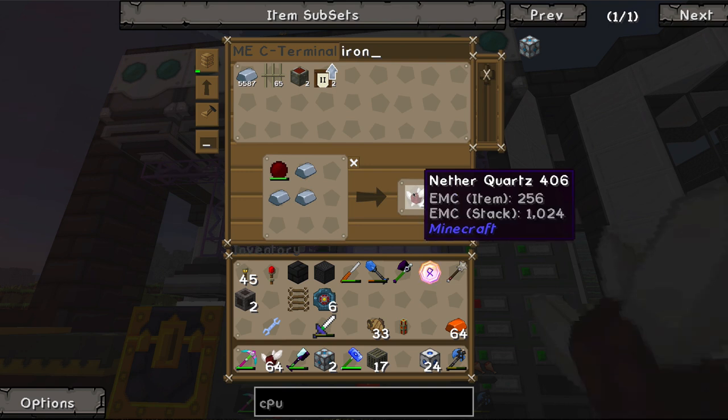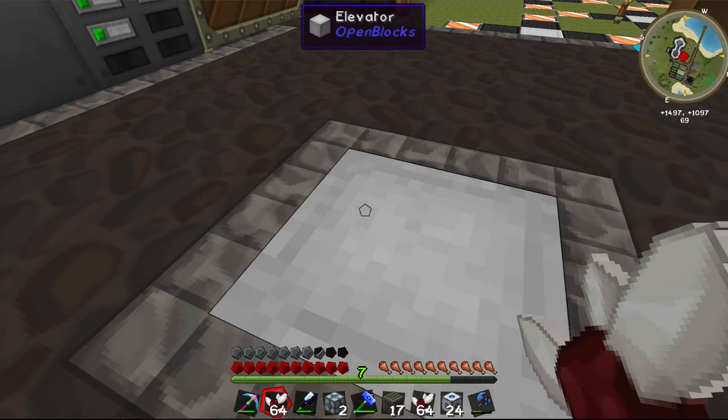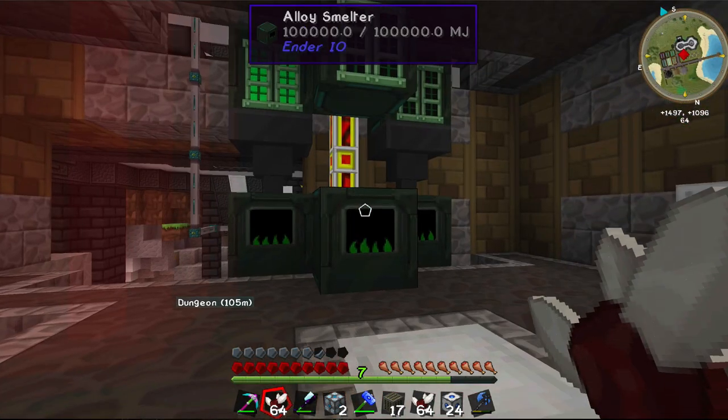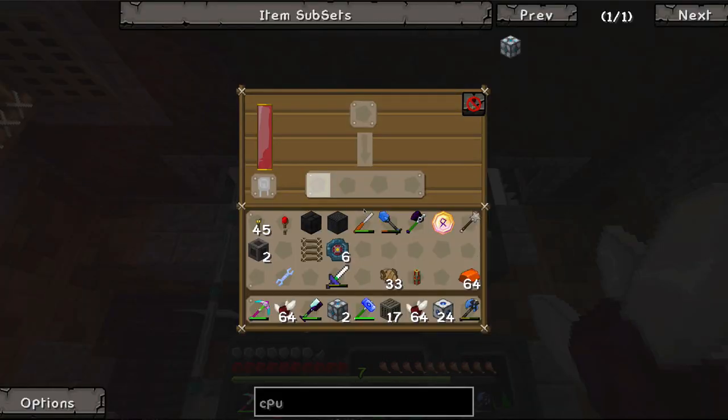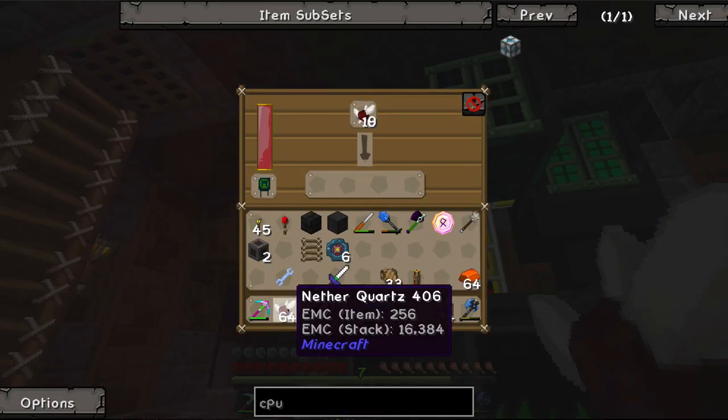All right, I'm just going to go ahead and blast a whole bunch more iron away to make more quartz. I should have just put the elevator block right where the staircase is. That sure would have saved me some aggravation. Squish this.